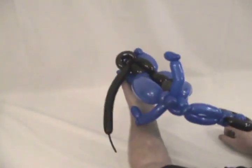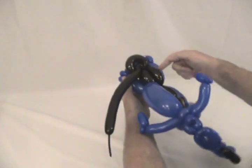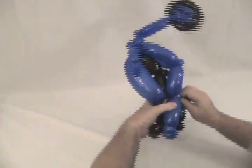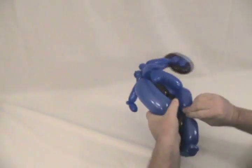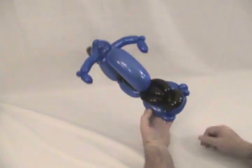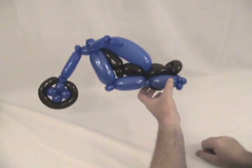I know that black is a little bit hard to see with all these dark colors there, but you can see how that kind of wraps around that pinch twist that's there. Then I need one more bubble the same size as this to come back up and complete my seat. Twist that in there, then we're going to pop this excess off. Straighten everything up. And now you can see how we've got our back seat. And what that does, with that 160, it gives it a flatter and broader seat. And now you can see how that back part is on the back there to give it the backrest.